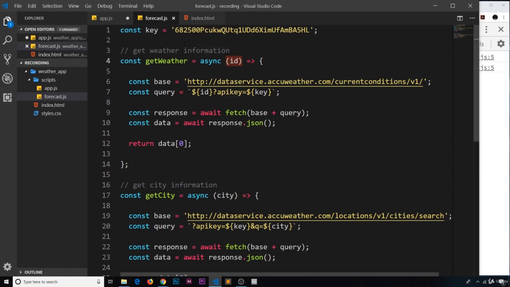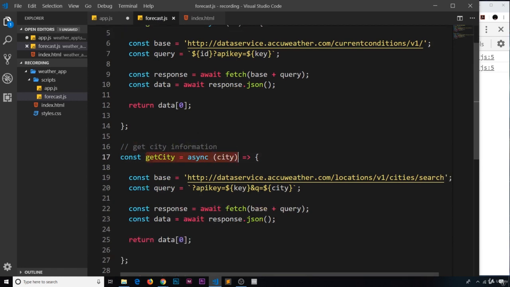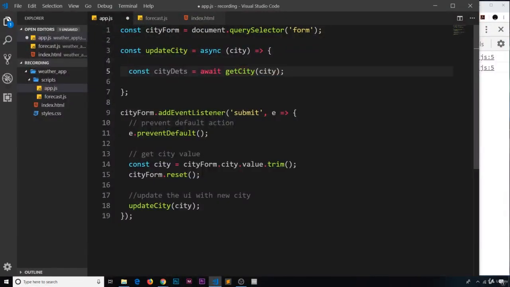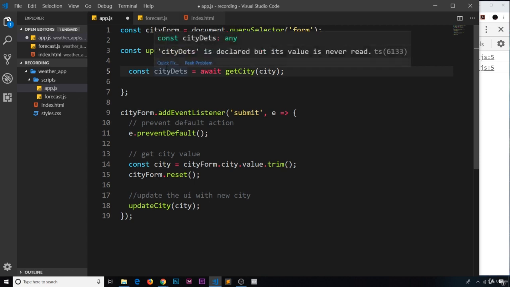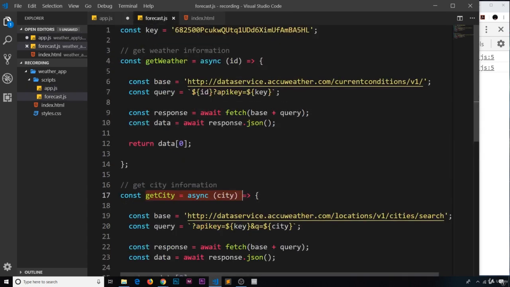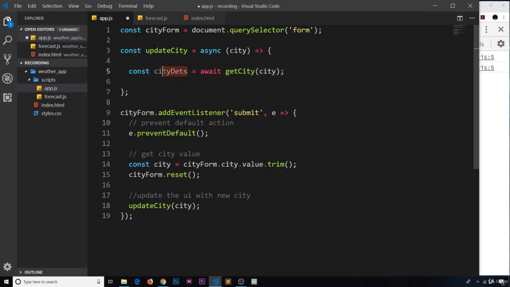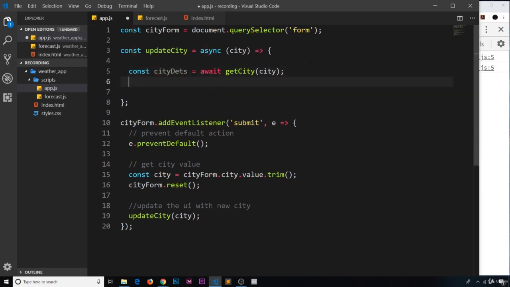If we come to forecast.js and see getCity, we can see it's an asynchronous function, and therefore it returns a promise. Since it returns a promise, we can use await to make sure that this is finished before we assign a value to cityDet, and that's what I'm doing. Because we need something from this to then make a request to get weather. So we'll wait until we get this value, then when we do, we can call the other one.